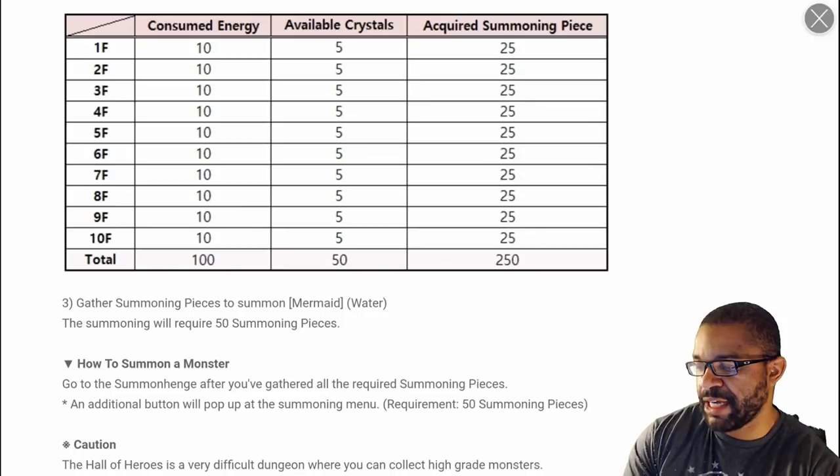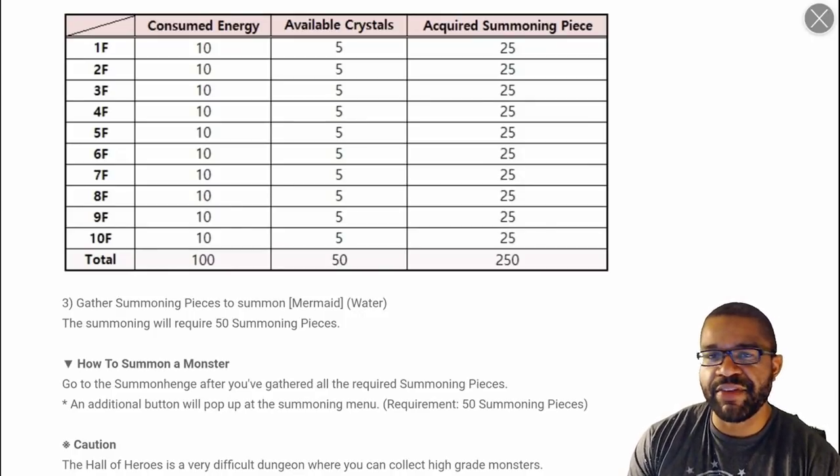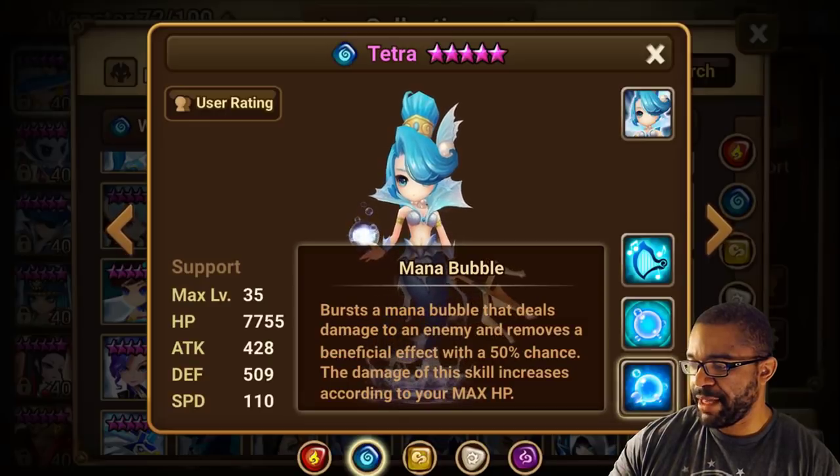So, as always, guys, we're going to go ahead and update you on the particular kit of Tetra, talk about the pros and cons, and see if it's even worth building, or is it going to be another one of those skill up monsters that we're going to use later on in the game. Let's take a look. First skill that we got going on here, Mana Bubble.